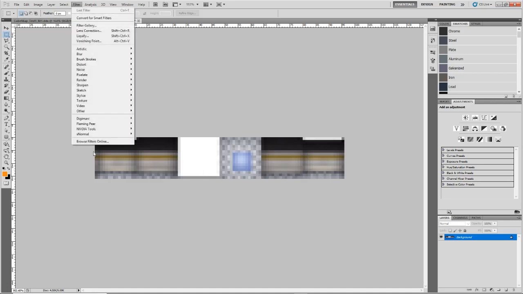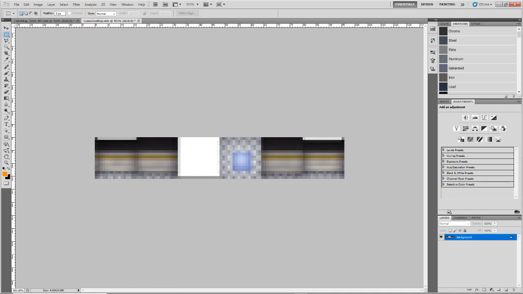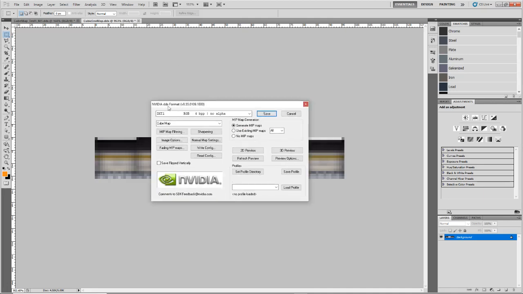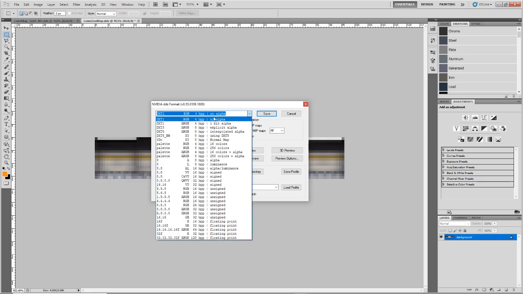For this we need the NVIDIA plugin. When you save it, you can save a DDS texture, which is an NVIDIA plugin. It's free, so you can just type on Google Photoshop NVIDIA DDS texture plugin. We will choose no alpha, because we don't need an alpha for the cube map, and it's DXT1 no alpha.